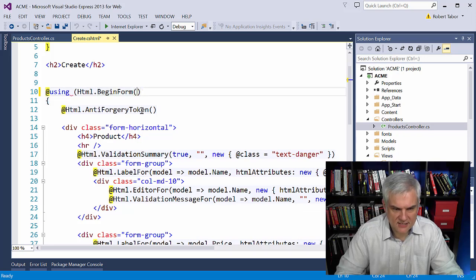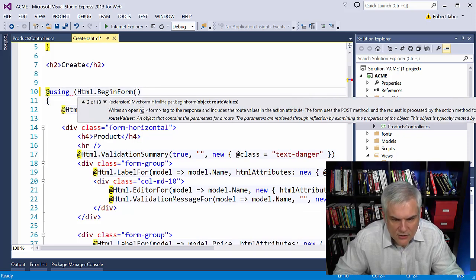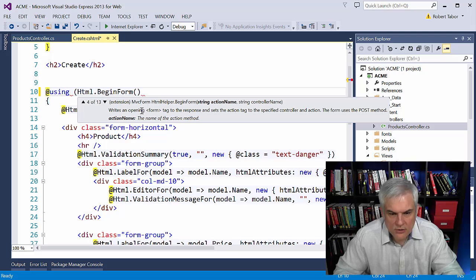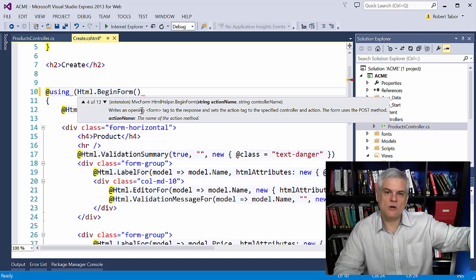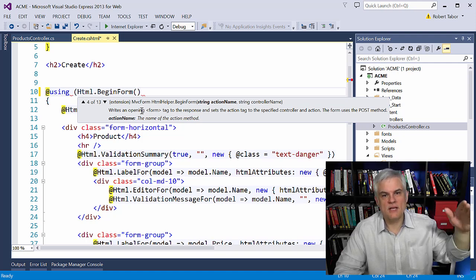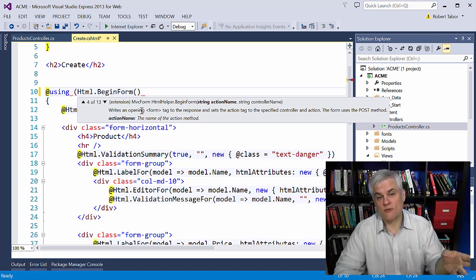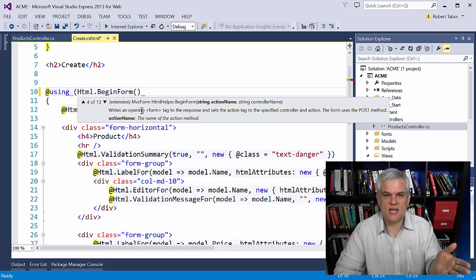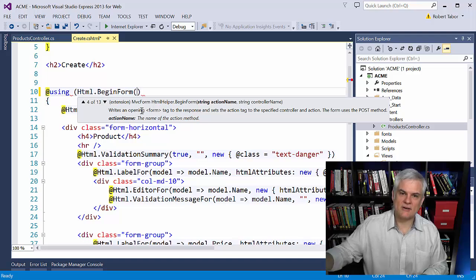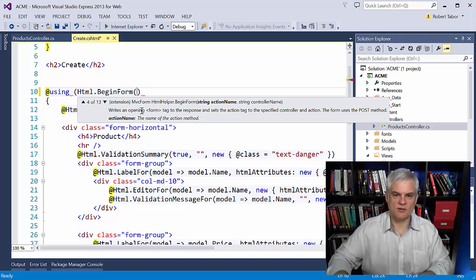If you take a look at this, you can see that you can pass in route values, you can control the action name and the controller name. So you could post away from the /product/create, or rather the HTTP version of the Create action method, and you could say go over to checkout / whatever, okay?